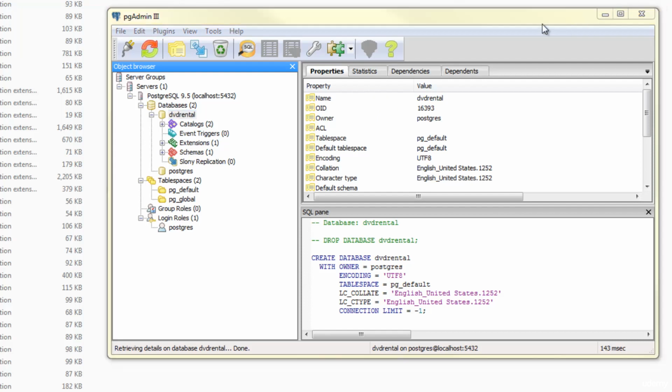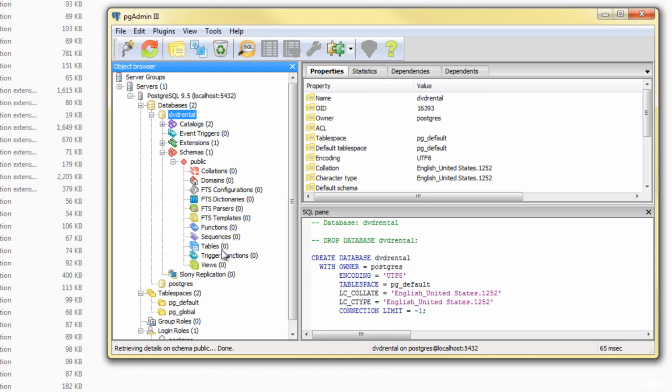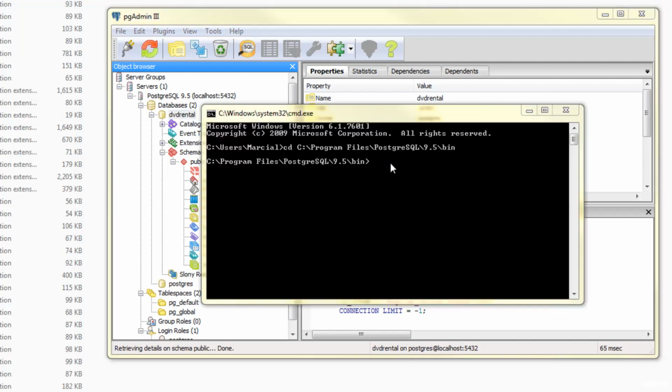All right, so now the trickiest part that we're going to have to do is actually populate this with some tables. So go ahead and go back to your command prompt. I'll open it up right now. And at your command prompt, remember you should be in bin. What you're going to do is basically type out exactly what I'm typing out. You're going to say pg underscore restore space. So that stands for Postgres restore. So essentially what we're doing on a very basic level is restoring an old database.